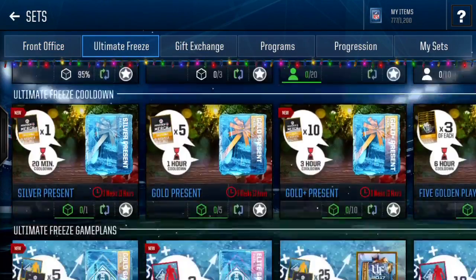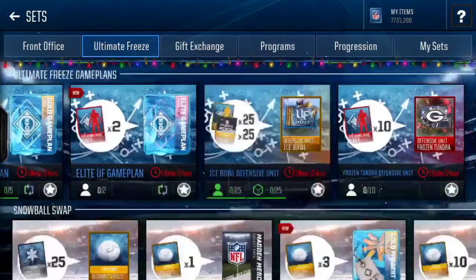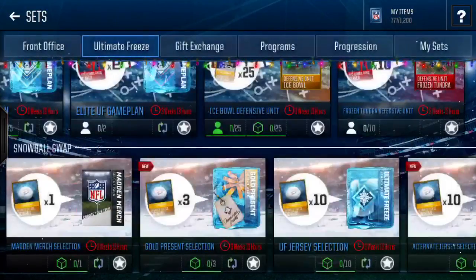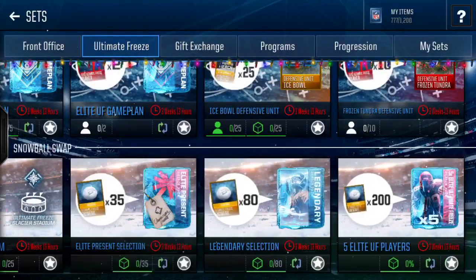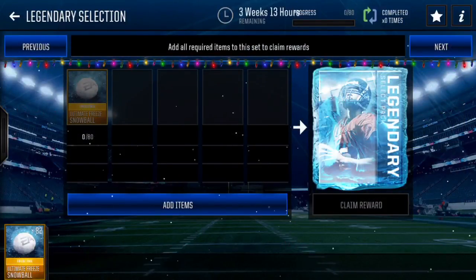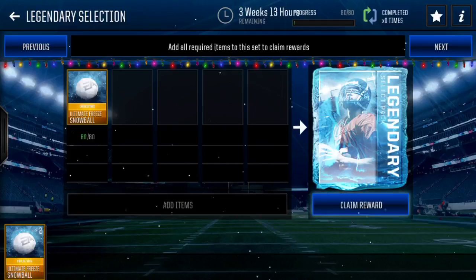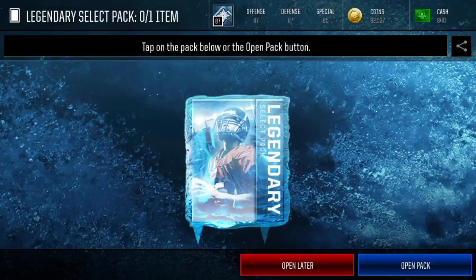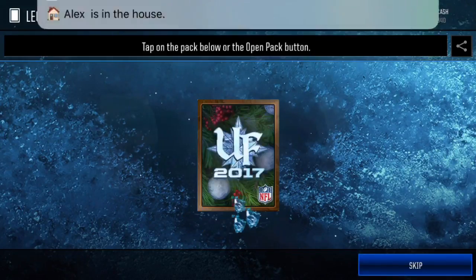Now, if I do, I'm probably gonna auction the legend that I get, because I would much rather have coins than one really good player on my team, especially if it's a defensive player. So let's go to the set. 80 snowballs we need. Add it in the set, and let's claim our reward. The grind. Let's get it.